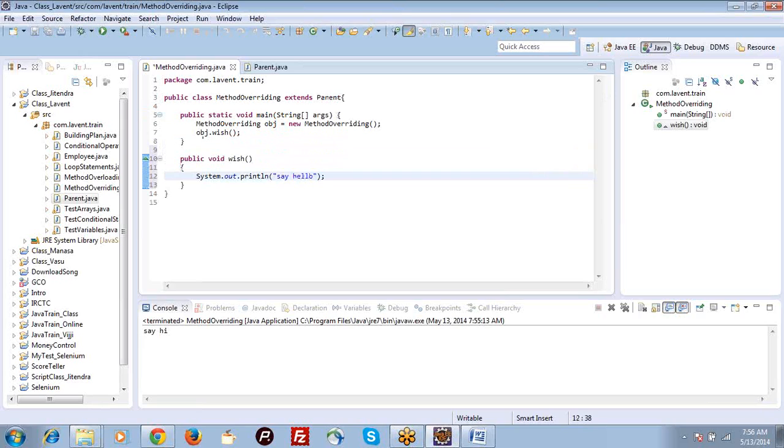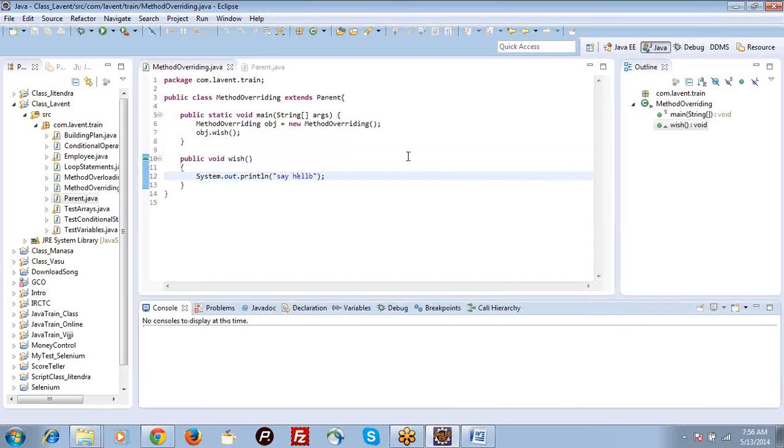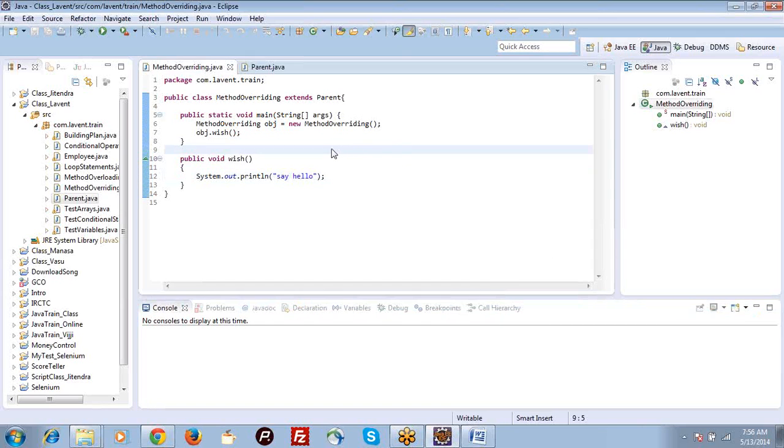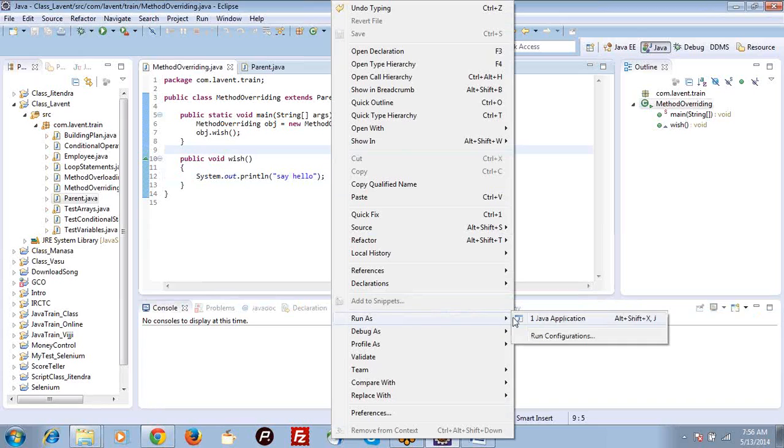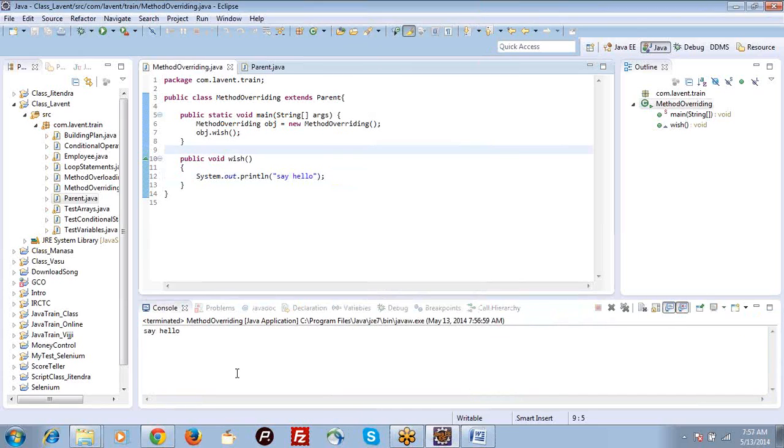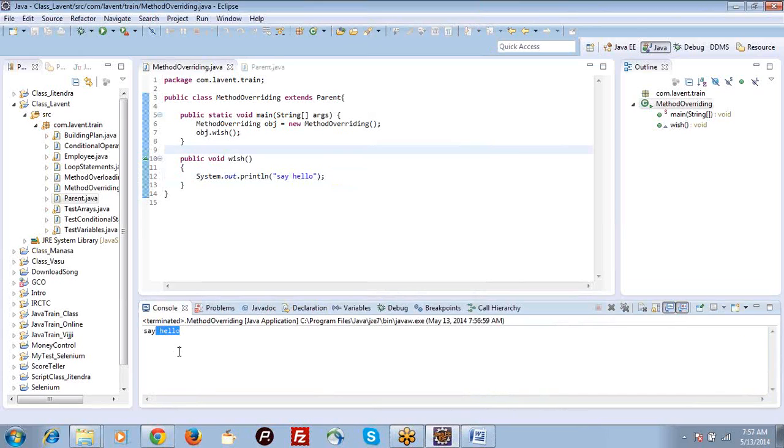Instead of saying hi, you want to say hello, to wish people. If you run this, your implementation will be called. This is called overriding. So you are overriding the definition of your parent class definition.